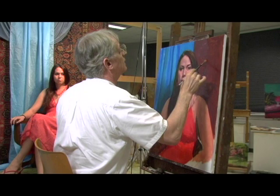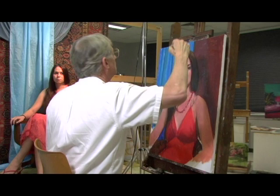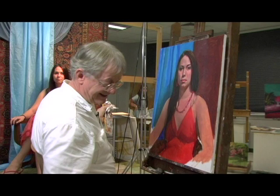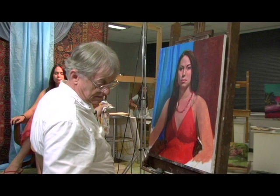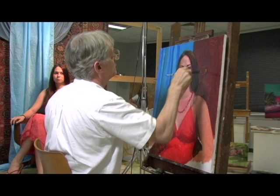I'm not sure how slavishly I will copy that. I do on occasion. Copy that real carefully. Turn that way just a little bit right there. Oh, wow. I'm doing the background and I'm asking her to get in position. How are you going to figure out where her head is if you don't put something when she leaves? Or does it matter? Well, actually, I did take a photograph of her so that I could figure out where it is. Yeah, and that'll help me with some of these background details.